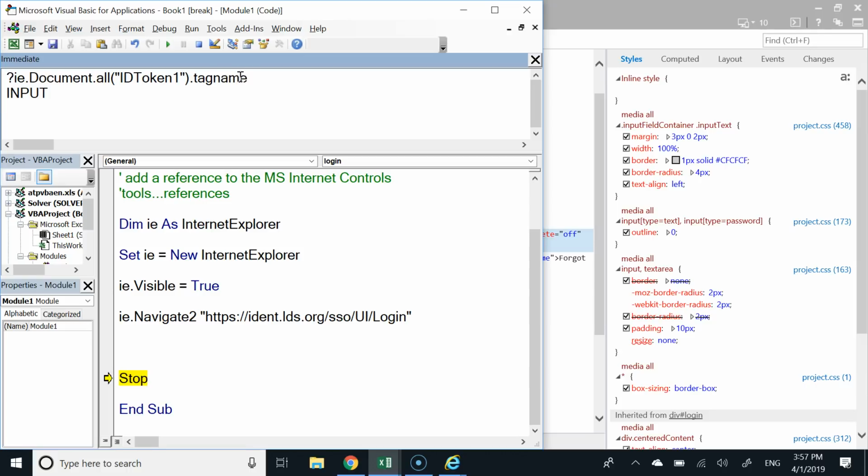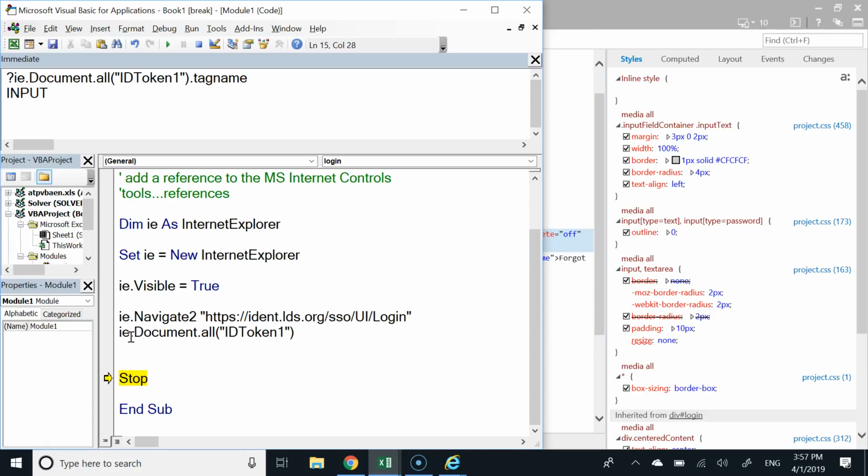And it comes back and it tells me something, input. Oh, yeah, I knew it was an input tag because I looked at it. It didn't give me new information. But what it does tell me is that's a valid reference to that tag. I've got a reference to that object. So great. So what am I going to do with it?